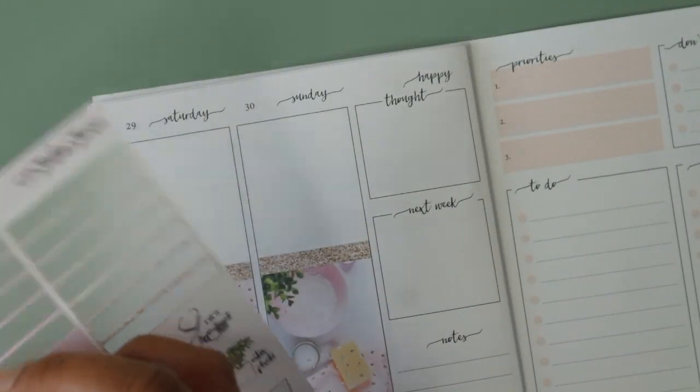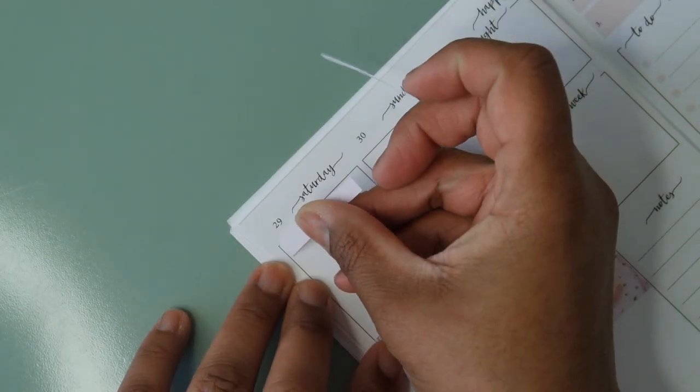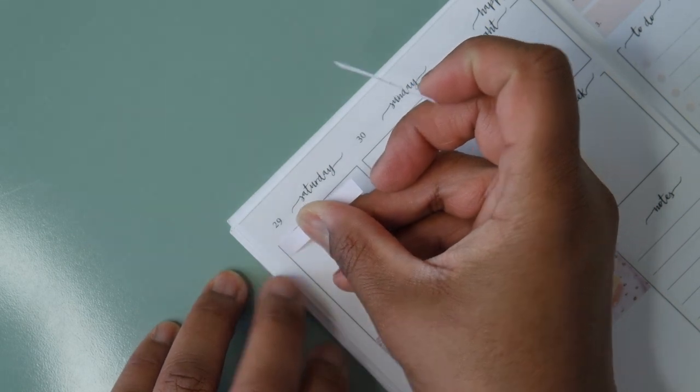So we are going to use the to-do stickers for the weekend because we have a lot of things to do this coming weekend. And then after that, it's July 1st on Monday.